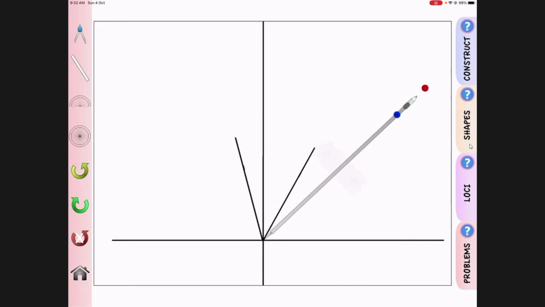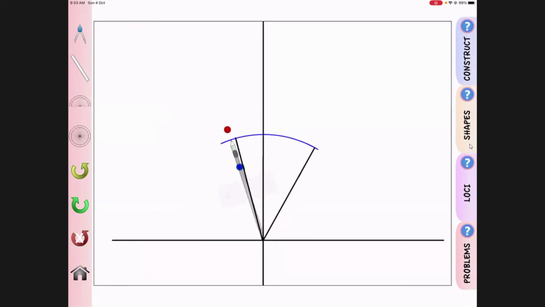This is 50 millimeters, and I can rotate and draw the arc here. So this is the arc chord which we have.